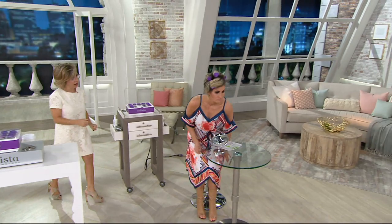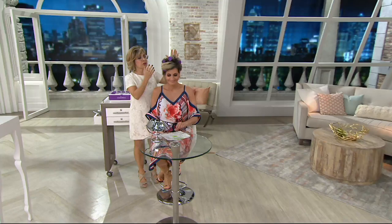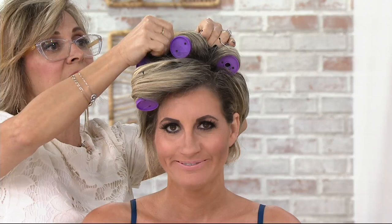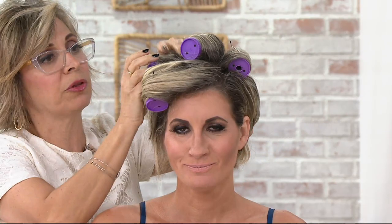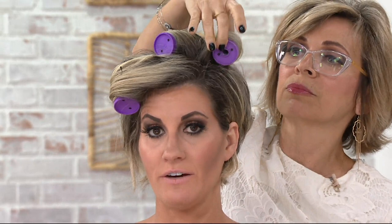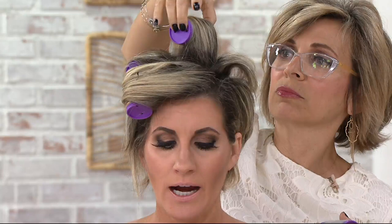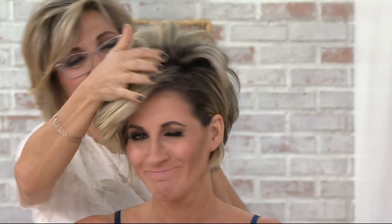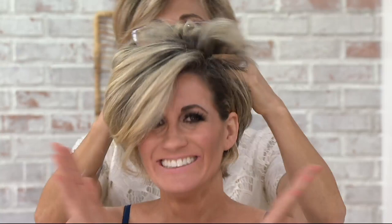These were in for about four minutes. We even put these clips in — you just go from the underneath side and push for a little more security if you're going to get dressed, do makeup, run around. They're self-gripping so you don't have to. They heat up in five, you put them in, leave them up to 10 or 15 minutes. Now we're taking them out — look at that. That is off the charts.